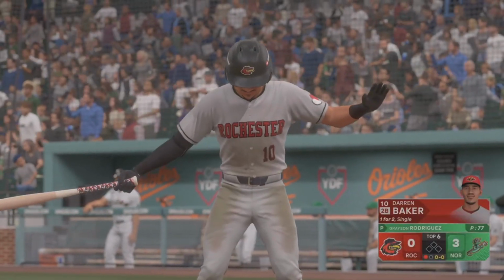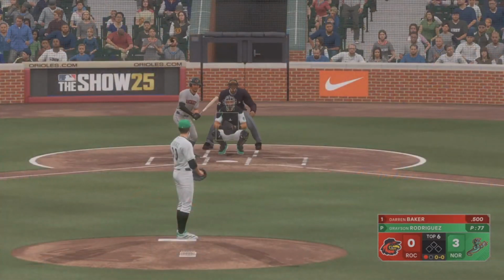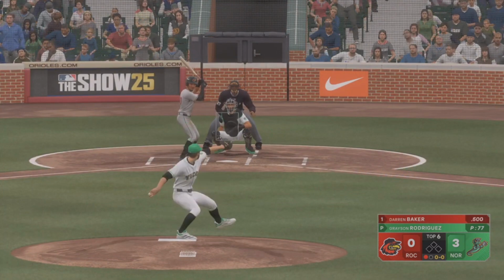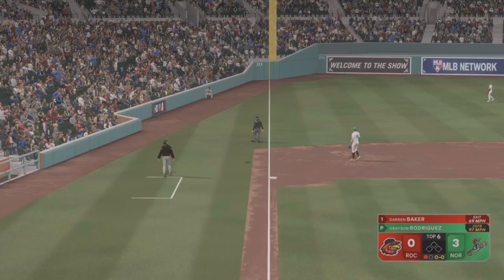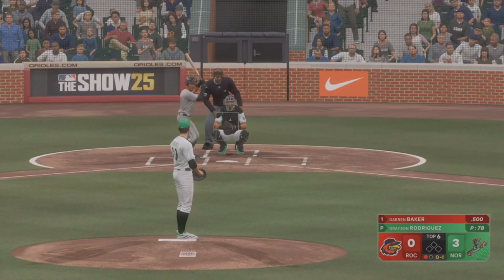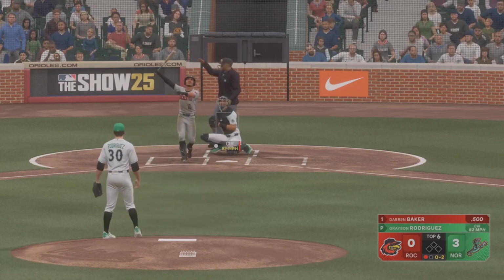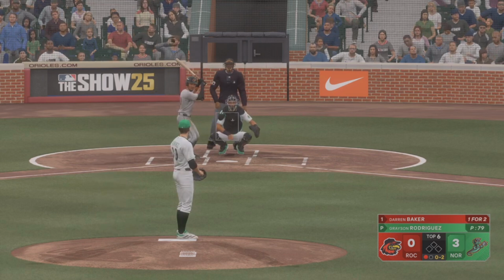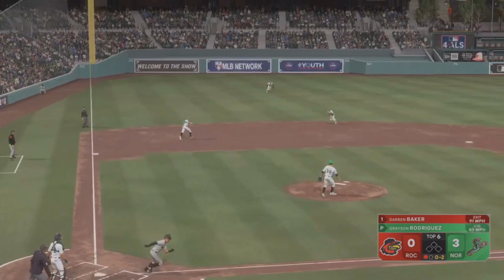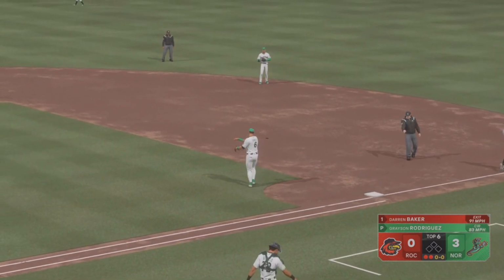Next up for the Red Wings, Darren Baker. Struck out on just 3 pitches the last time up. Fouled off, he was late. A swing and a miss. That's some great arm action from him to sell the changeup. Rips this one to short. To first. 2 outs opening up the top of the 6th inning.